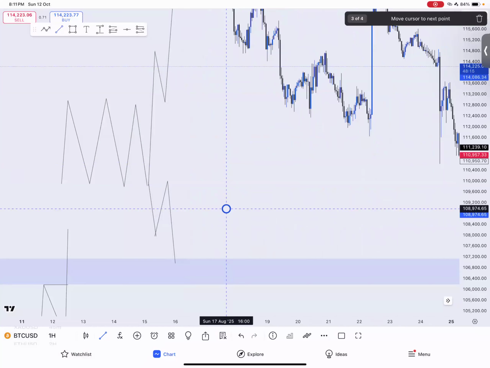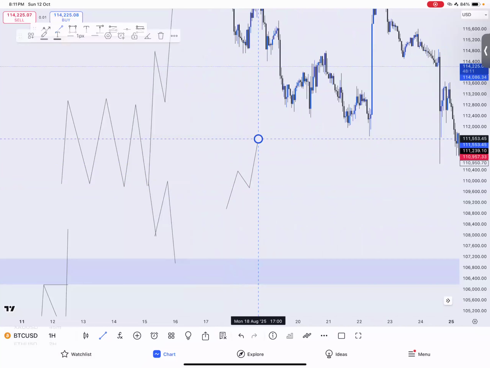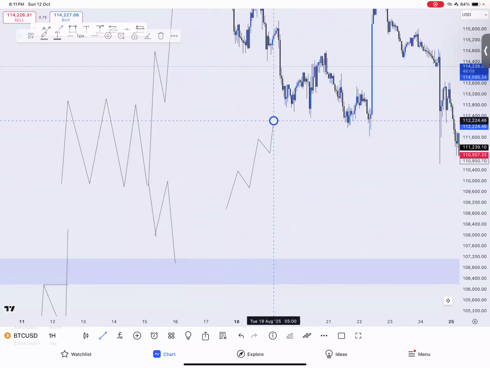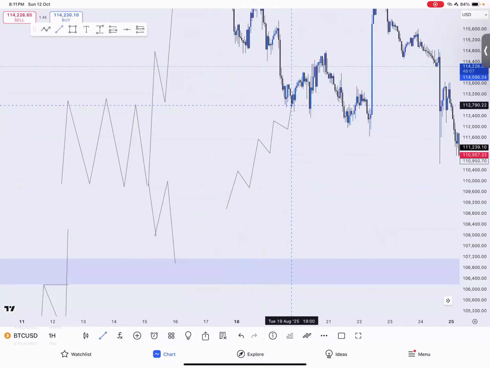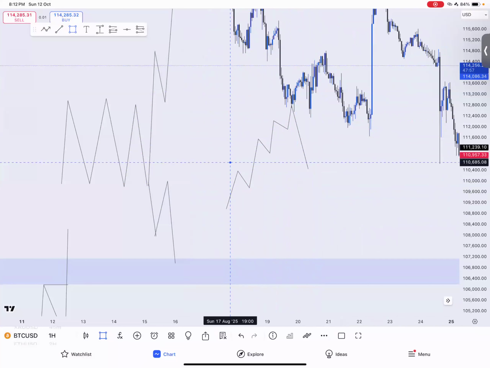Let's say you have an uptrend, a market giving you higher highs, higher lows, higher highs, higher lows, higher highs, higher lows, higher highs, then the market happens to give you a market structure shift. The moment that market structure shift candle closes, you have to look upwards to find the possible points of interest.